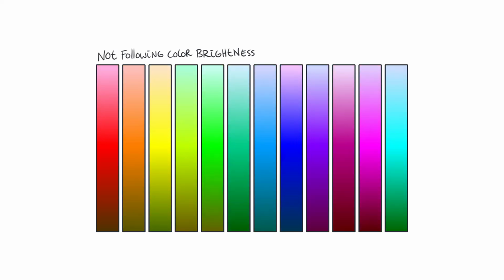You can also go the complete opposite direction and basically not follow the color brightness at all and get some really weird contrasting color gradients. Generally speaking, I don't use these color gradients because I think they look kind of weirdly wrong somehow, but it's all up to interpretation. If you want a nice unique mixture of both things, it can look really nice combining the two in a single piece of artwork.